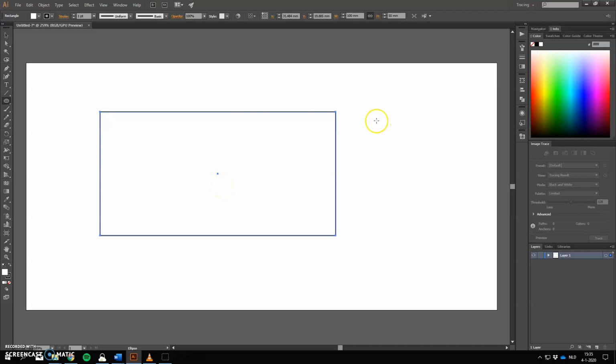I could go for a circle of about 20 by 20, doesn't really matter what it is, and then I want to have my selection tool and try and place it in the middle. But you'll see that it never really is in the middle, and it's difficult to do because you're doing this by hand. But can we let the computer calculate where it should be? Well, yeah, we can. The only thing we have to do is have both of them selected, by either clicking and dragging our selection tool and then releasing our mouse, or by just clicking on it and then pressing Shift on the keyboard and clicking on the other shape you want to have selected as well.